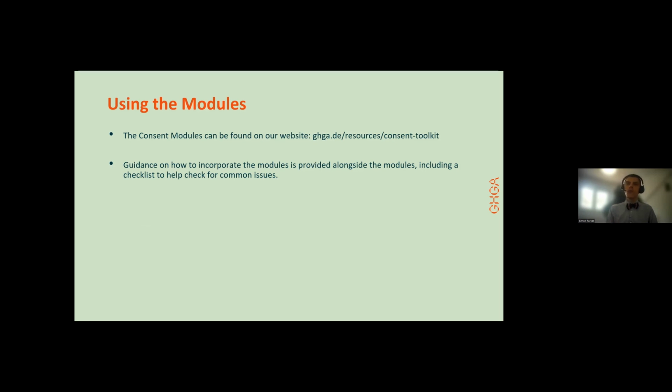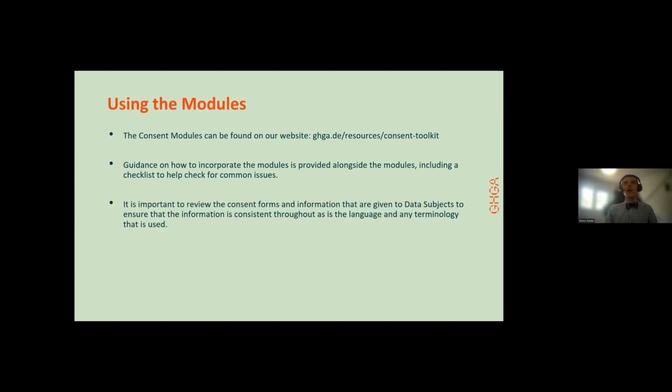And then it's really important that you're going through afterwards and actually making sure that there aren't things like a change in terminology, a change in the way that language is being used, things like that, that the information is consistent throughout, that we're not saying you're not doing something in the consent that you'd already drawn up, and then the consent modules are saying that actually that is happening, because then that's very confusing and not really useful to the data subject. And all that information is included in the white paper about how you can go through and do that, and the sorts of common problems that you might want to check for.